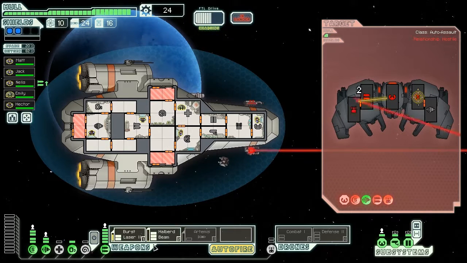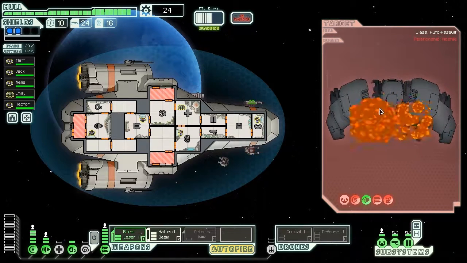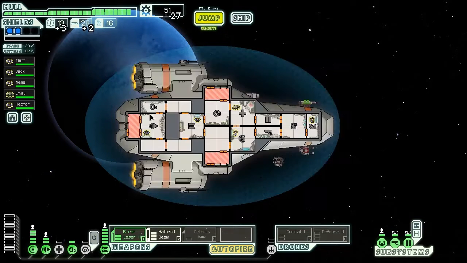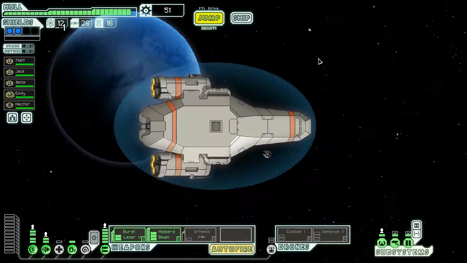Talk a little more about strategically using the halberd beam. I was a little bit sloppy there in how I used it, so I could do better. I'll talk about it maybe in the next fight or soon. Really, it's more important when you're facing ships with at least two shields. We got him. Now we can jump ahead.